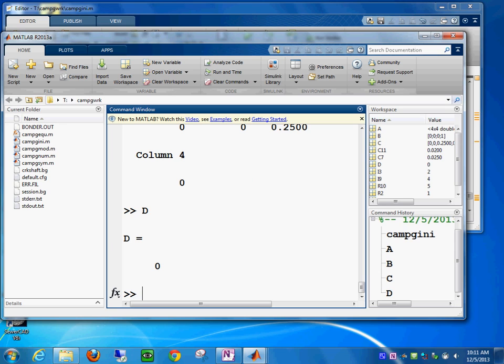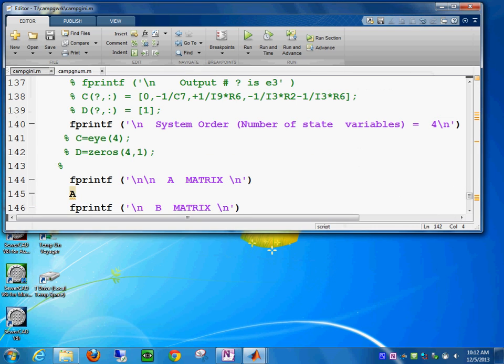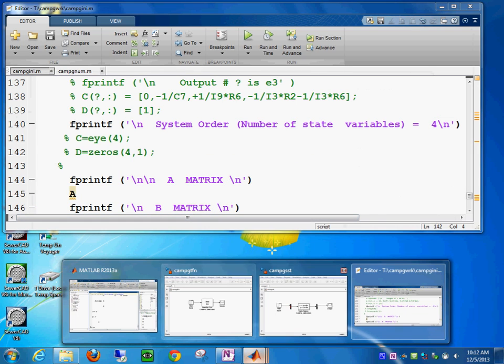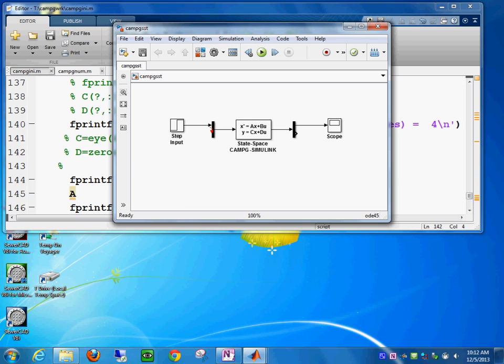Okay. Now, you know that you have the A, B, C, and D matrices all in there. What you need to know right now is that because of that, this block diagram is already active and already, you may say, energized. It's initialized. It's the CAMG Simulink interface. So if you have a step input, which is what I have in here, how many inputs do we have in this case? We have only one, right?